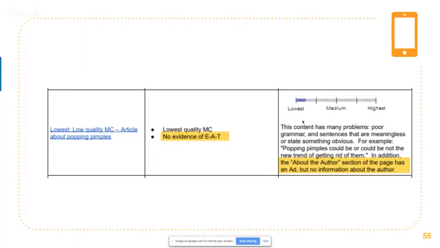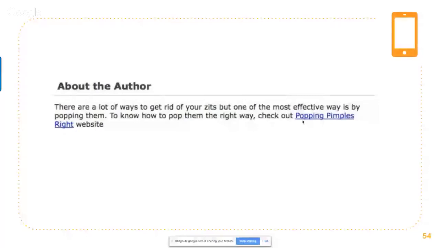But it also says, this is what I found really interesting, the About the Author section of the page has an ad, but no information about the author. I think that they're actually considering this Popping Pimples Right link an ad. And so you need to be careful. If you're guest posting simply to get links, that's not the right way to do it. If you're guest posting so that you can get your clients mentions in authoritative places and get their work more well known, then that's the right way to do guest posting.